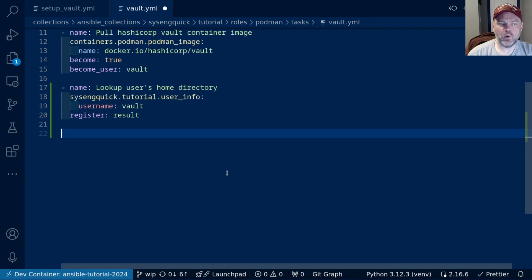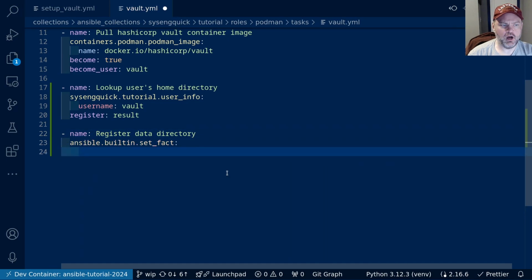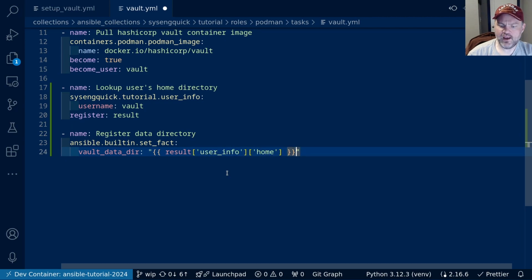Next, I want to register a fact to hold our data directory. So we'll say register data directory. We use the set_fact module, and we're going to set the fact vault_data_dir. And we're going to save the user info's home directory, and then I'm going to place everything inside there in a folder called data.